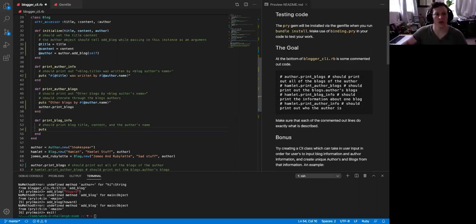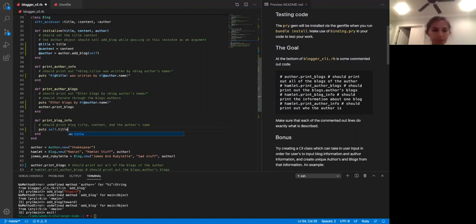Yep. So doing title, content, author, self dot that, we would be accessing, because these are attribute accessors, they're going to just go ahead and give you those instance variables directly. So they'll both do the same thing. Now, I always prefer to use my readers if I can. So like saying self.title instead of at title, because if you decide to make a more complex reader, then you'll be accessing that variable through the reader rather than directly through the instance variable. So it just depends, but they'll both work for you. And because you're just using standard readers, it doesn't really matter. Okay.